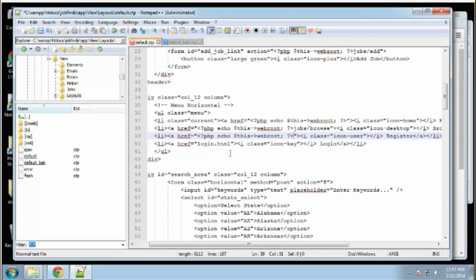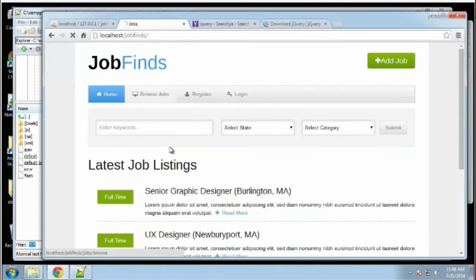Okay, register. Get rid of this. Paste that. It's going to go to the users controller, and then register. And then this login is going to go to web root users login. Okay, so if we save that, these obviously aren't going to do anything, except you can see the URL up here change, because all this is static content down here. Alright, so the URLs look good.